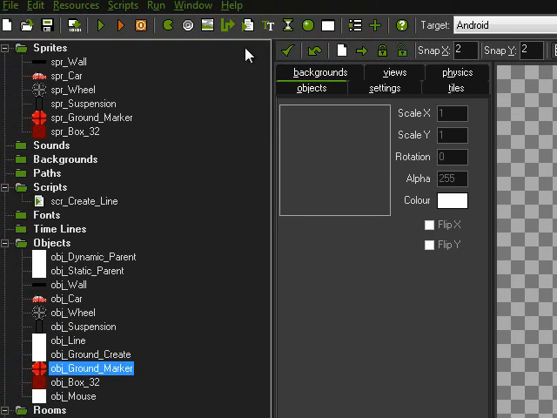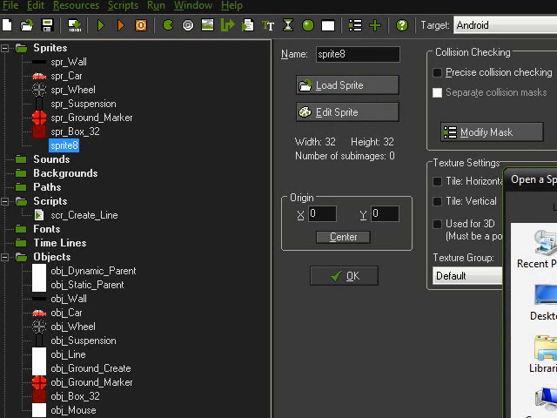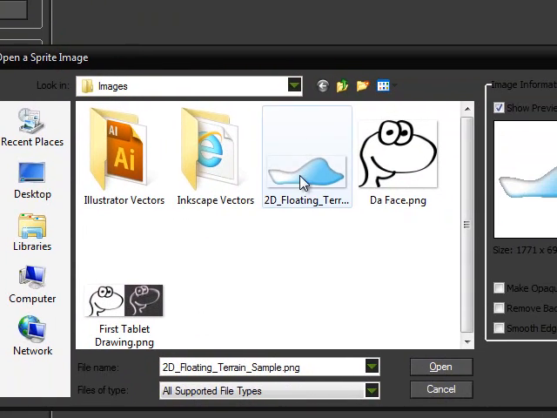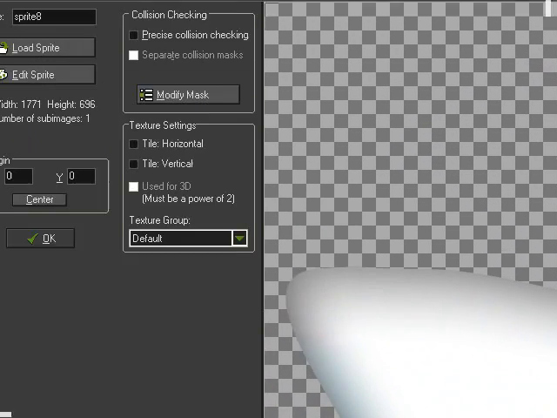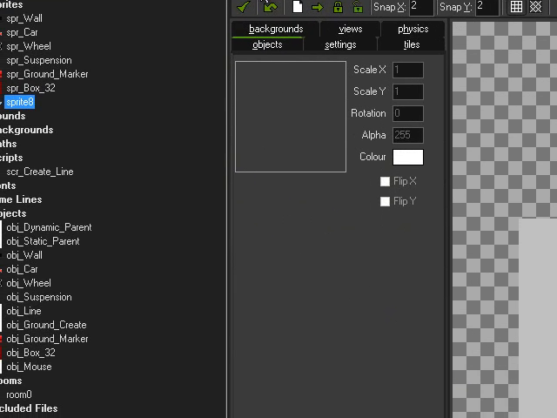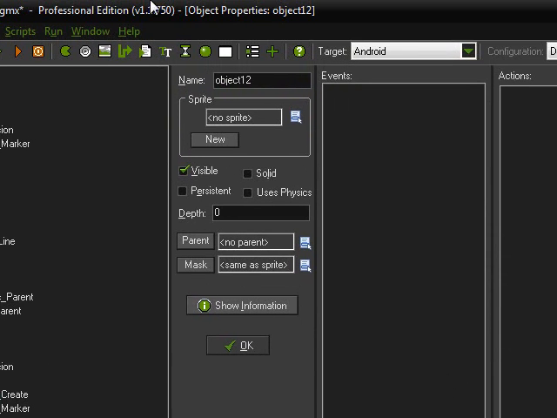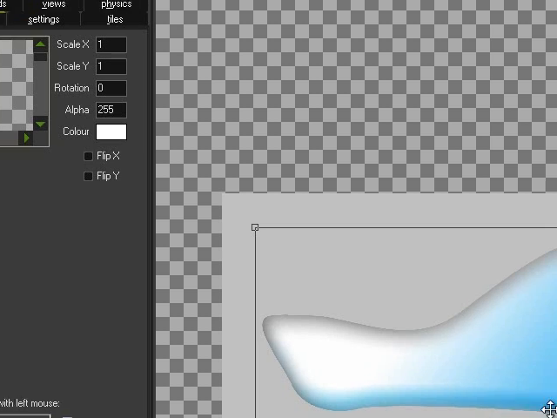So, another thing you can do is if you want to outline like a ground or something, you just make a sprite or something. I'm just going to use a sprite. I've already made a sprite for this. It's just a hill kind of terrain thing. And I just link that to an object. Just like that. Or I guess you could use it as a background as well if you wanted to do it that way. But you just place it in your room like so.